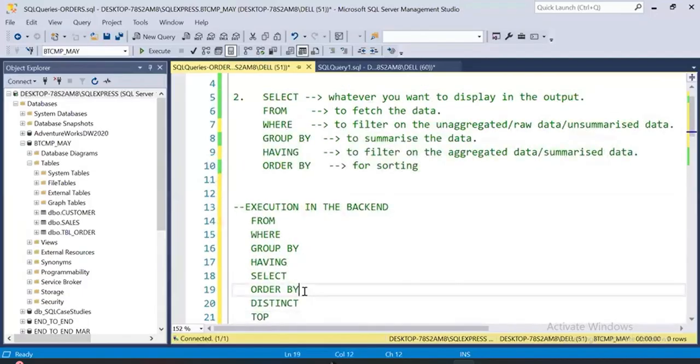ठीक है? Now you were asking me a question, why I'm not able to use the alias name, correct? अब just understand, select किन क्लोज के बाद में एग्जीक्यूट हो रहा है, इन सबके फ्रॉम वेयर ग्रुप बाय हैविंग, करेक्ट? ठीक है, लेकिन सेलेक्ट से पहले क्या एग्जीक्यूट हो रहा है? फ्रॉम, मतलब जो सेलेक्ट है वो फ्रॉम के बाद एग्जीक्यूट हो रहा है ना. तो when I am giving the alias name to the tables, I am able to use those alias names in the select statement. Right? There's a reason for that, because select statement is executed after from, not before from. That means that alias name is defined when select is executed.